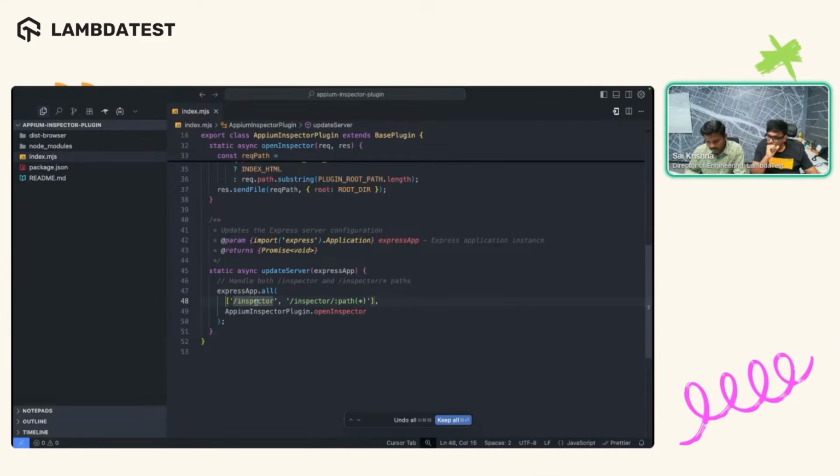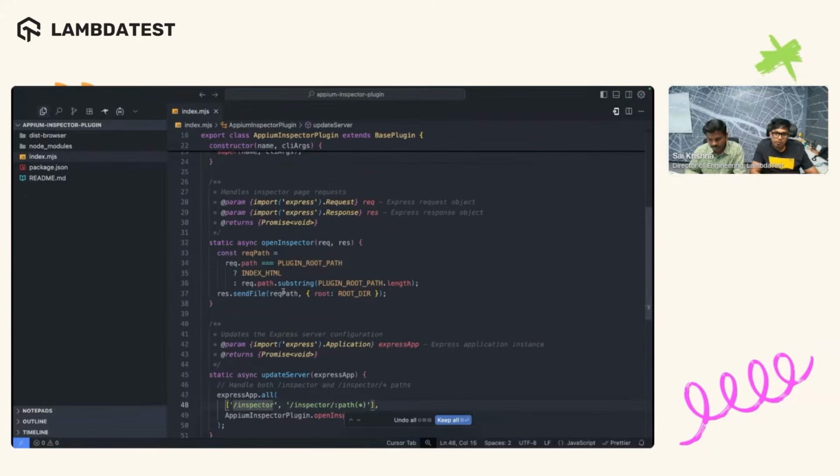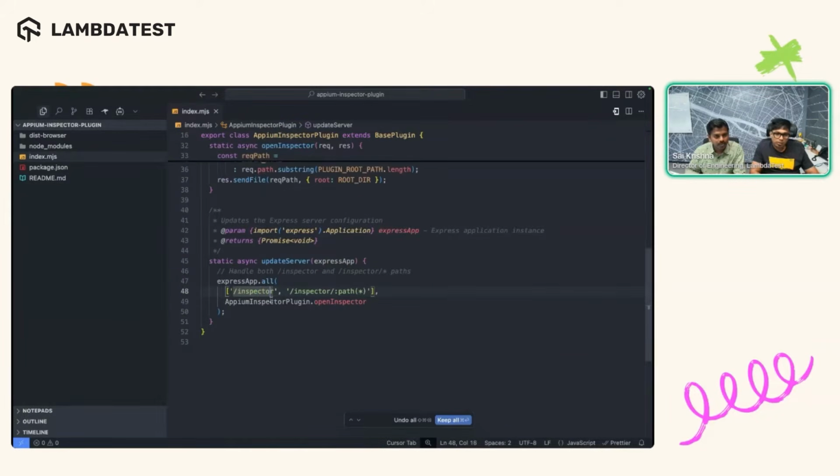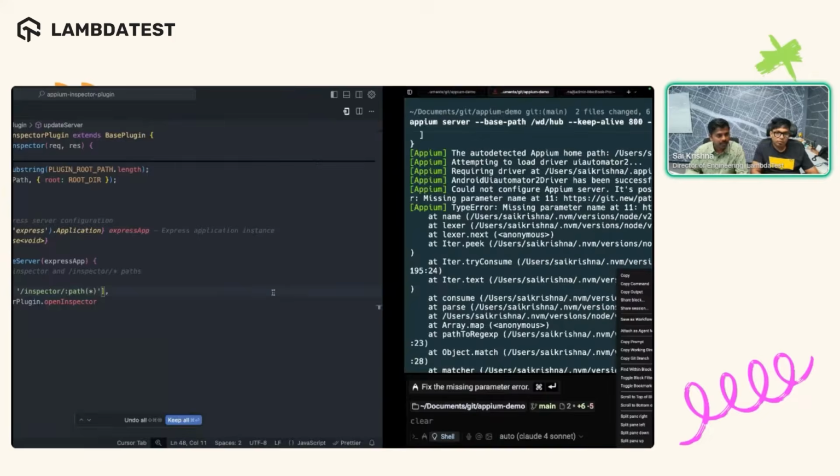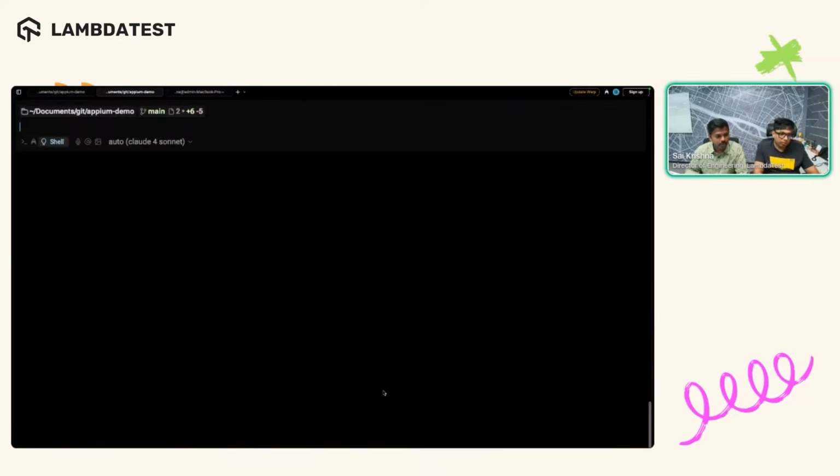Yeah, just escape it. I think it is still using the old code. Okay, so maybe we can uninstall the plugin and then reinstall it, so we get the new fix. Okay, we can do that so it's easier.